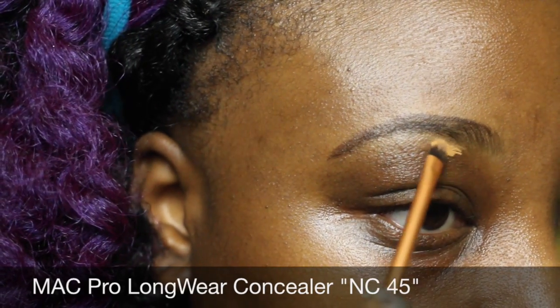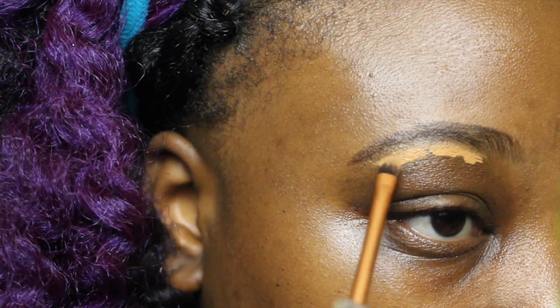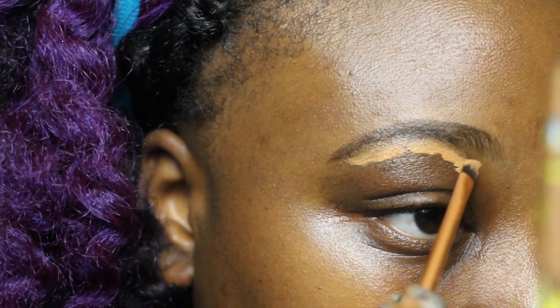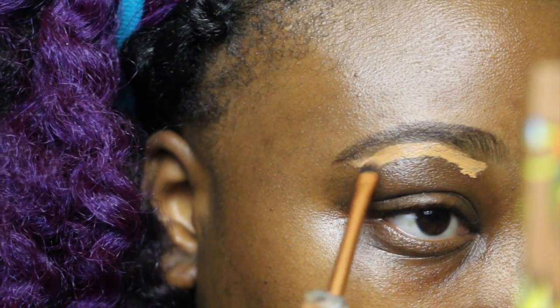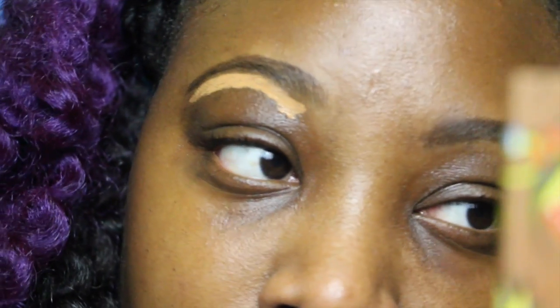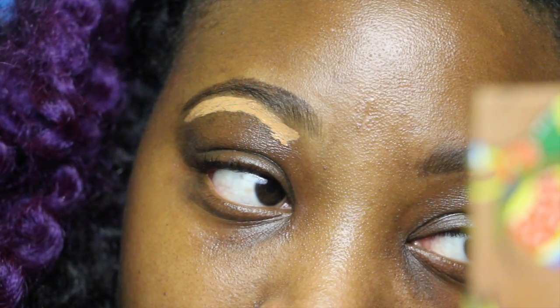Taking a concealer that's about 2 shades lighter than my inner skin tone, so the skin tone in the inner part of my face, 2 shades lighter than that, I'm going to be lining under my eyebrows. I'm going to be concentrating that color really deeply close to the eyebrow, and I'm going to bring it down.